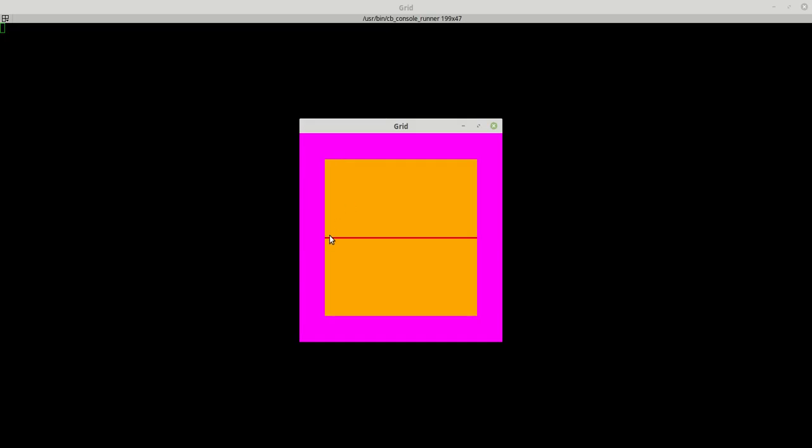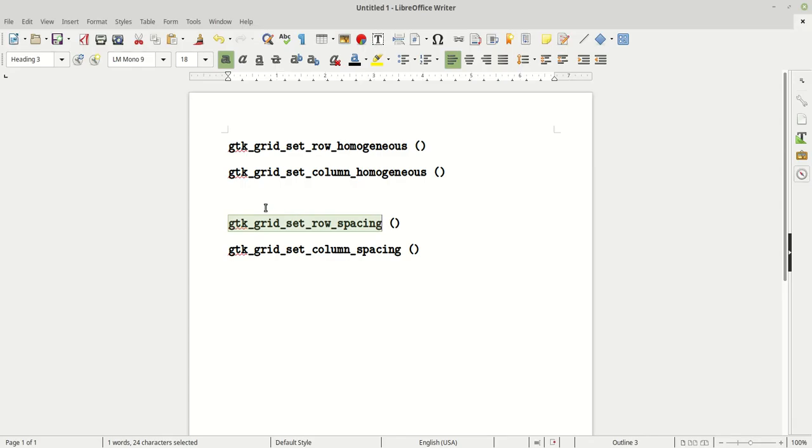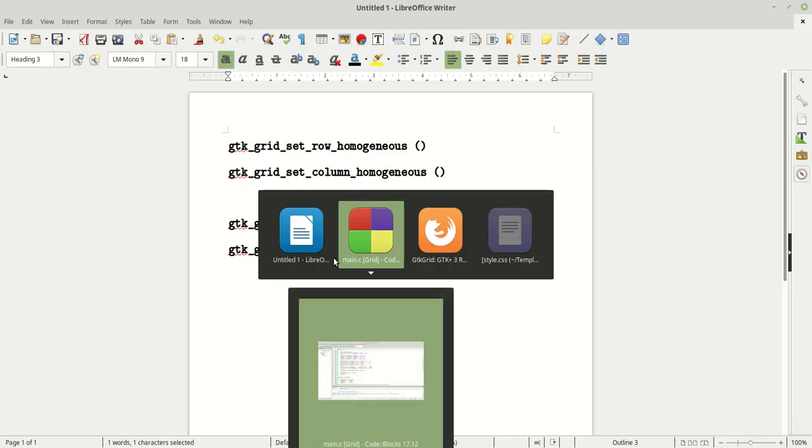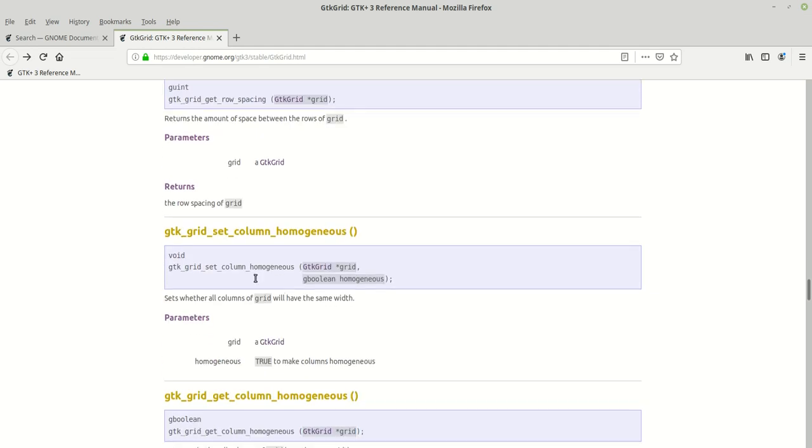And now, as you can see, you see this space here. This space is set because we chose to set a row spacing. The row spacing means this is the first row and this is the second row, so row spacing is the space between those two rows.